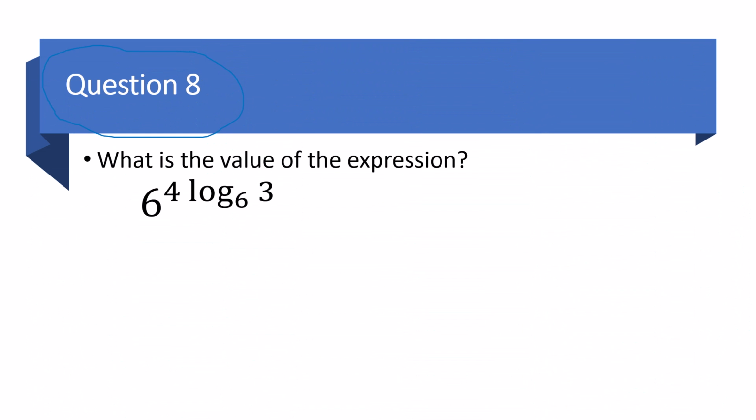All right, what is the value of this expression? So what we're saying is we're evaluating, let's see, we have the same base here. When you have a base and a log, raising it to the power with the log in it, this goes away. So this is 3 to the 4th power. So we're evaluating 3 to the 4th power. 3 times 3 times 3 times 3 is 81.